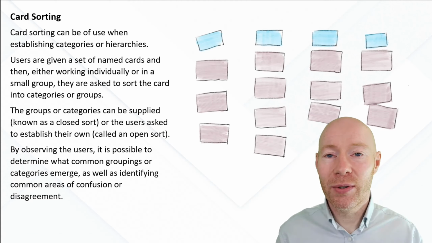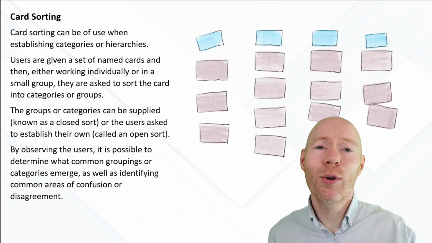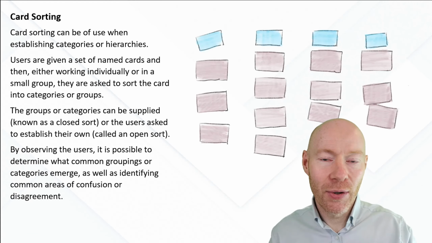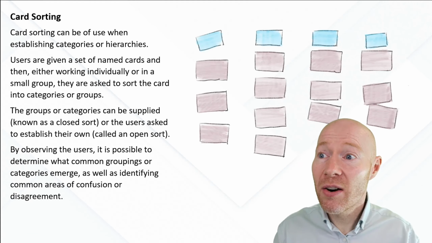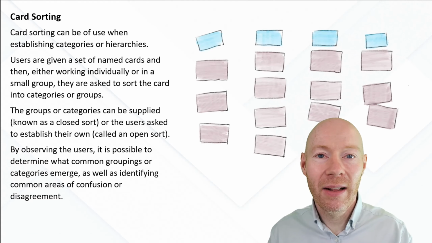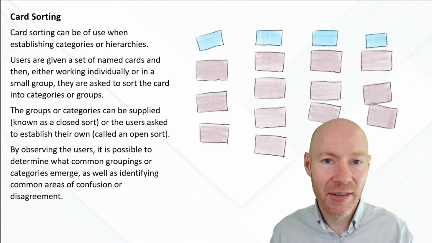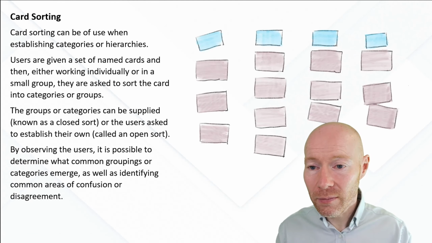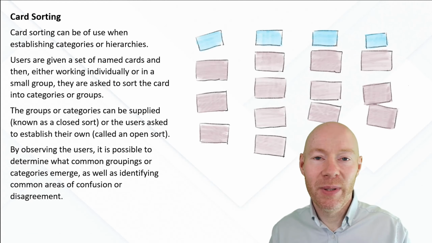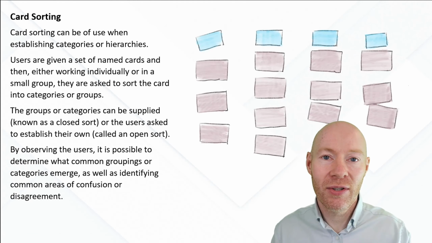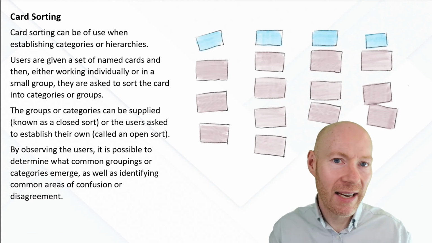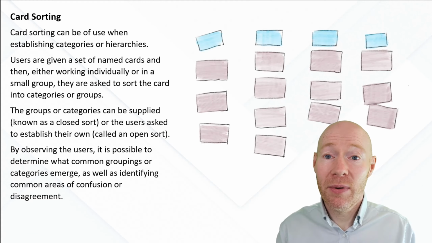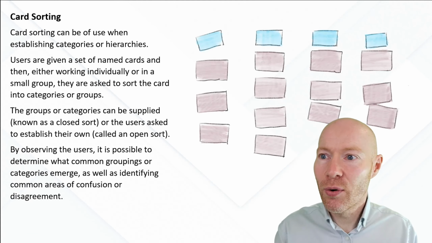And the final thing we want to talk about in our toolbox of different techniques that we can use to understand the goals and the views of users and others is card sorting. And that's particularly helpful where we're trying to establish categories to work out how things are grouped together from the user's point of view. Now that's a bit different because it's potentially thinking about navigation structures, how things are aligned and grouped together. And in essence, what users are provided with is a set of cards that they're asked to group together.